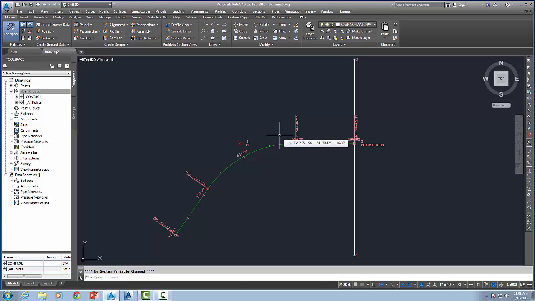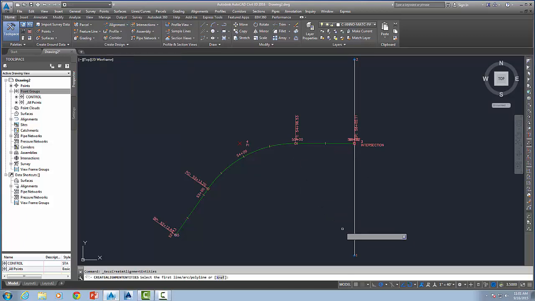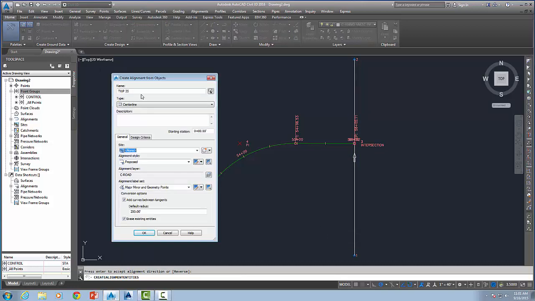Okay. So let's create another alignment. We're going to come over here and make this guy into an alignment. So we do the same thing. This is a very simple alignment. Select it near that endpoint and hit enter. If, again, that needs to be reversed, reverse it. If not, just go ahead and hit enter. Instead of calling this Township 35 again, we're going to call this State Route SR 247. This is a centerline type. Station is at 112, 8360.